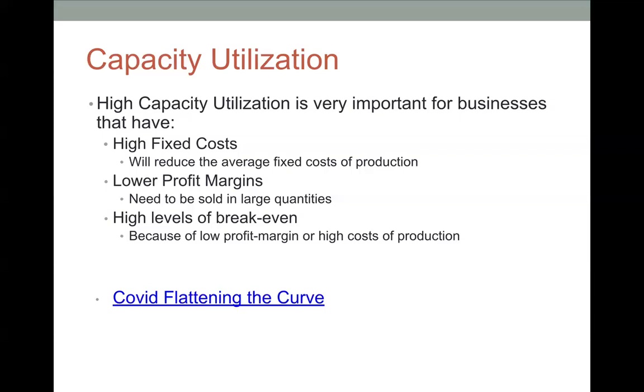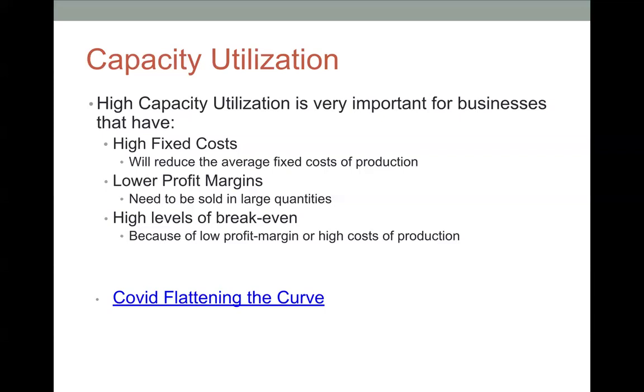I want you to click on this and watch this video, COVID Flattening the Curve. We'll talk about this when you get back into class, but this is a really important video to understand why the shutdown happened. This is an Ohio speech, and we kept hearing flattening the curve. Really, a lot of people didn't understand why we had to social distance. And it was really because of our hospitals. Our hospitals would not have had the capacity to handle an influx of patients.